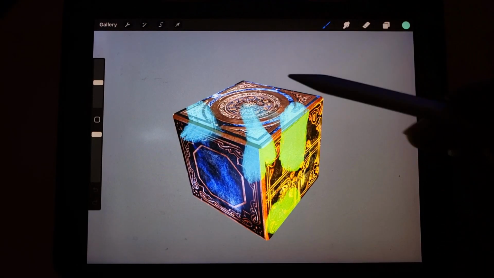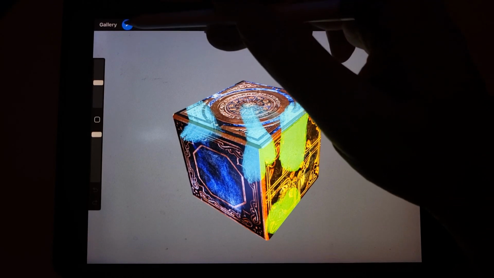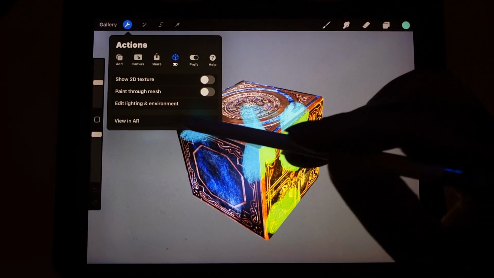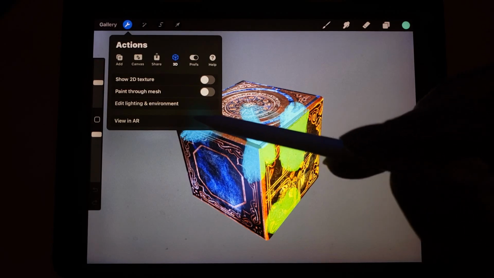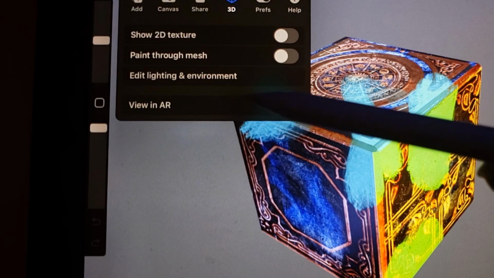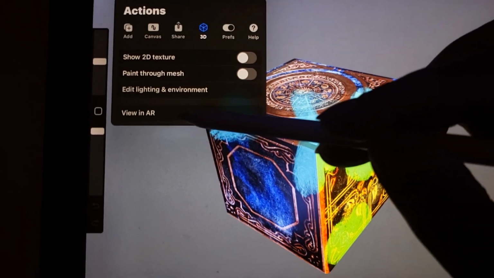Last but not least, this is even more impressive. If you click on the settings and you click on view in AR, this is a must try feature. You would be just amazed.